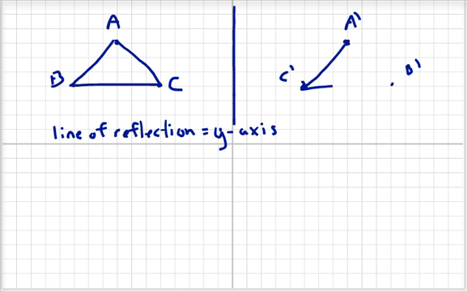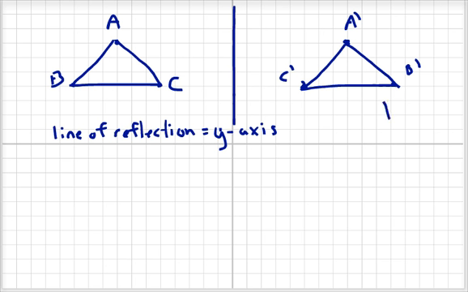Draw on the figure again. And notice that they should look pretty much the same. The one thing that's really changed is the order, in this case, because my figures are very similar, of the points, because we're now flipping it over, so C is going to be still the closest thing to the y-axis. So that was a line of reflection from the y-axis.